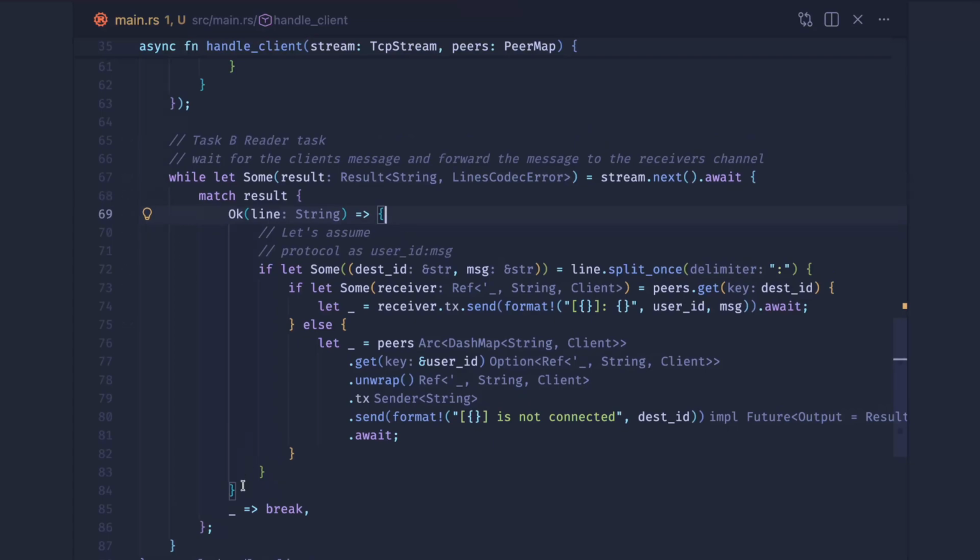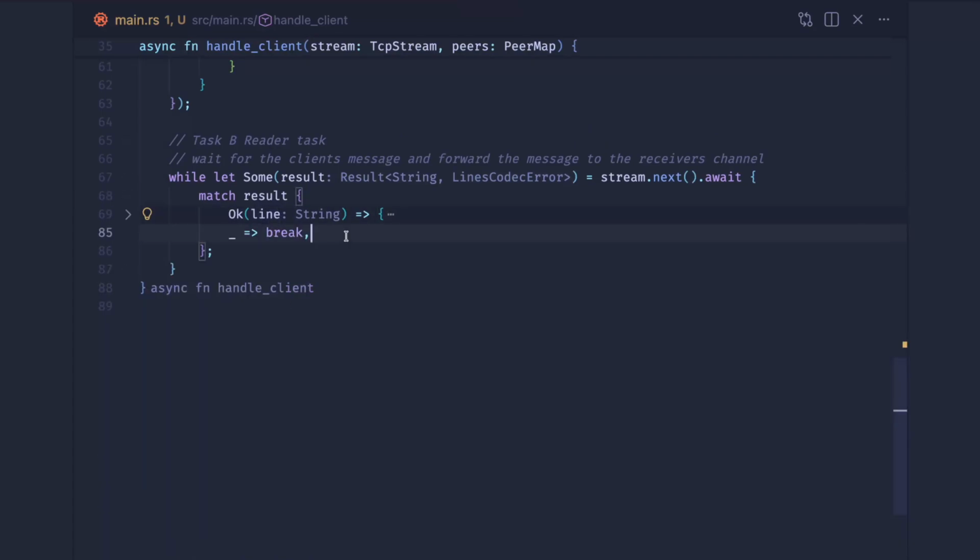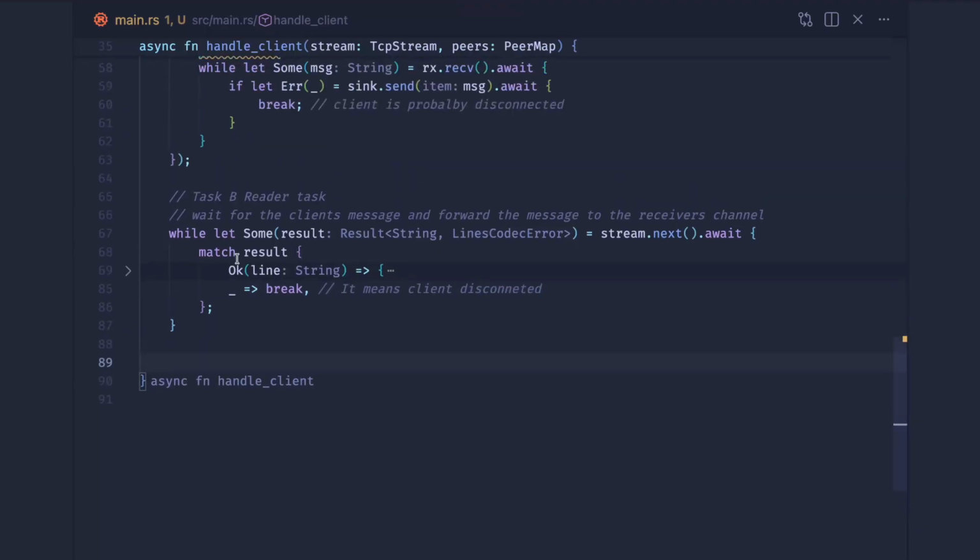And if there is no line, then we will break the loop. It means the client disconnected. And when this loop breaks, we would like to terminate the writer task as well.